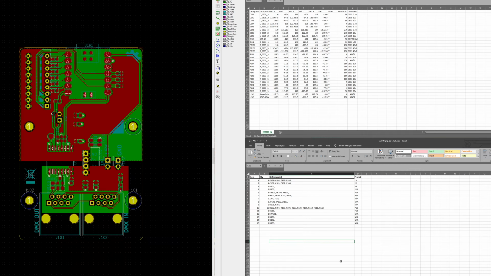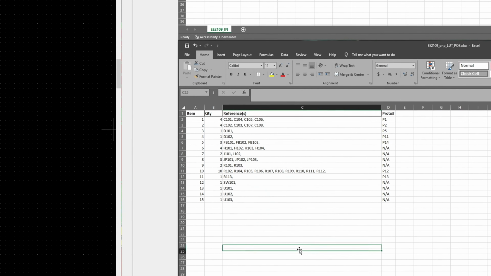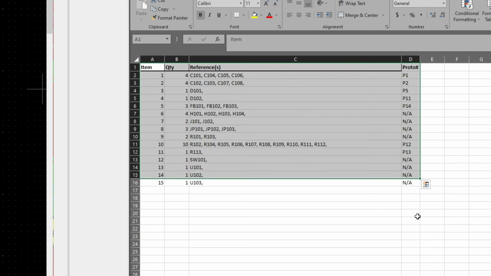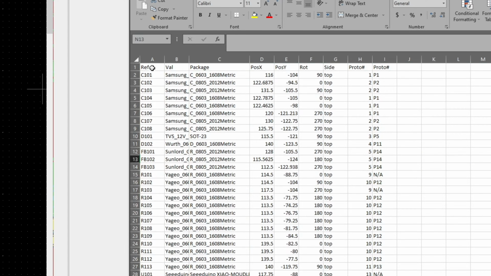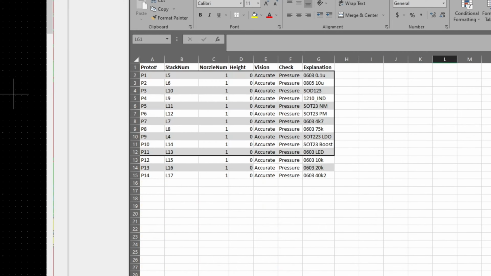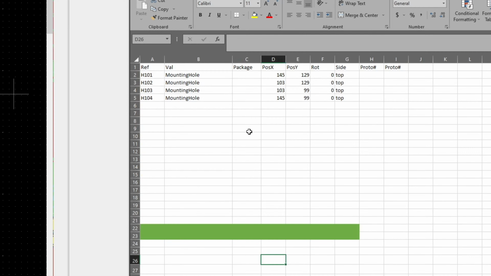Before that, I want to walk you through a template that I made. Basically, I paste the BOM with a link to a proto identifier. I then have a position file. This is exported from KiCad. There's a lookup table that maps some of the key parameters, like which feeder that is installed in, what nozzle number I want to use, the height of the component. Obviously, there's some improvements that could be made. I should probably actually put some heights in there. This is pretty rough.